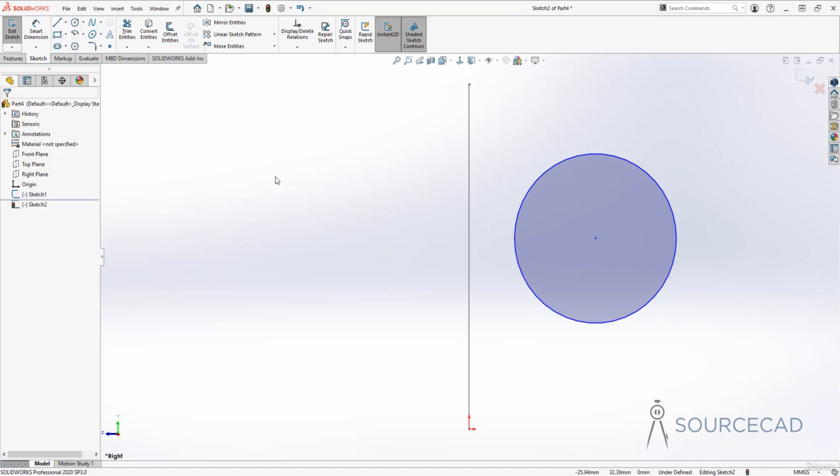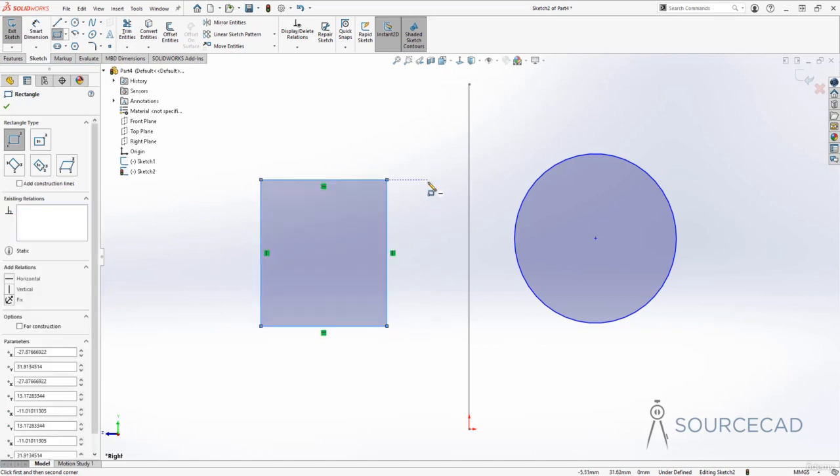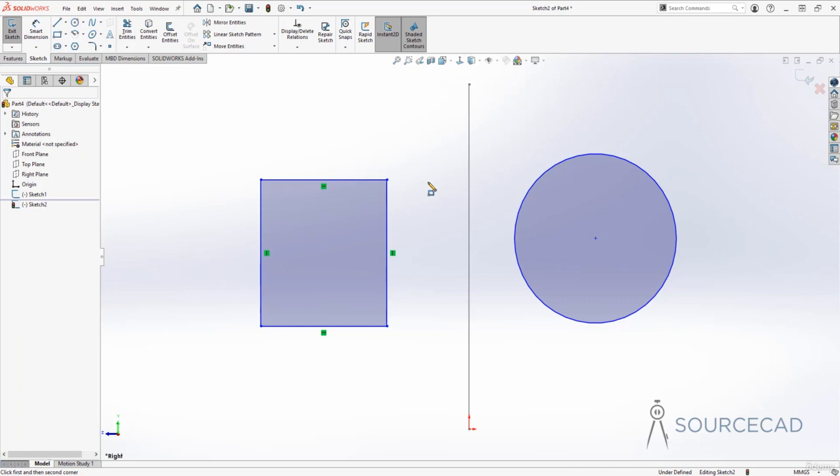S is the shortcut key for the shortcut panel. So I'll type S, and this shortcut panel will show up with the most popular sketch tools. Now you can again start a rectangle, circle, line, or any other sketch tool from this shortcut, or you can also add your own favorite set of tools and start them from here. In this case, I'll just select this rectangle, then I'll click at two points, and we have the rectangle. Let's press escape, and here we are. Now we again have two geometries.